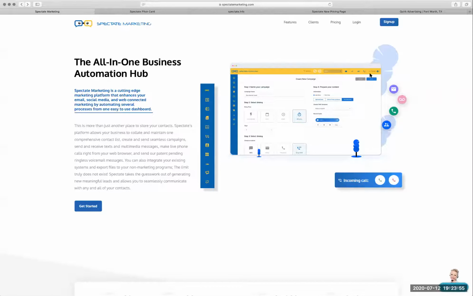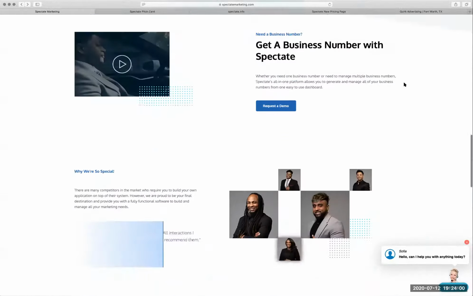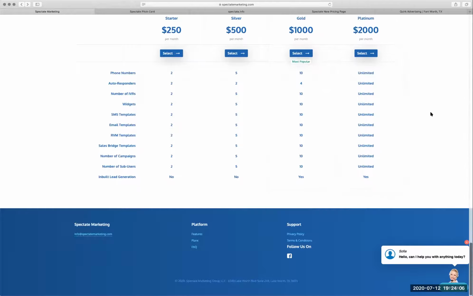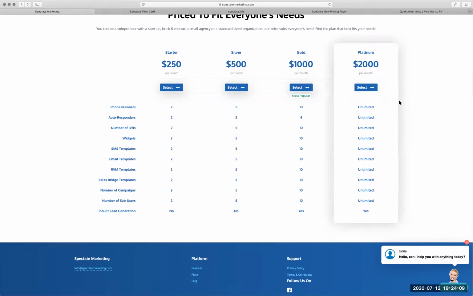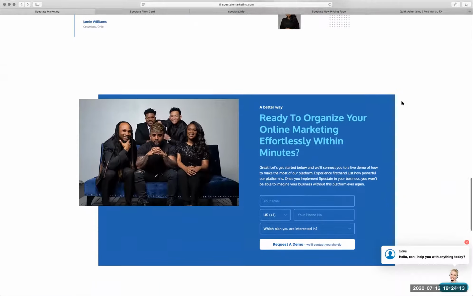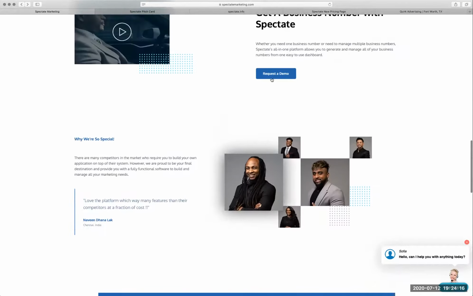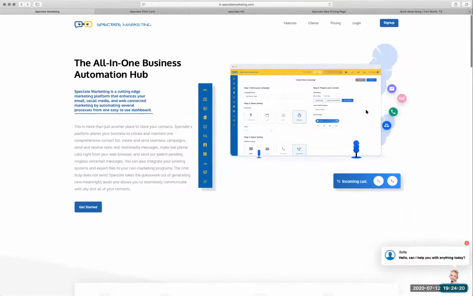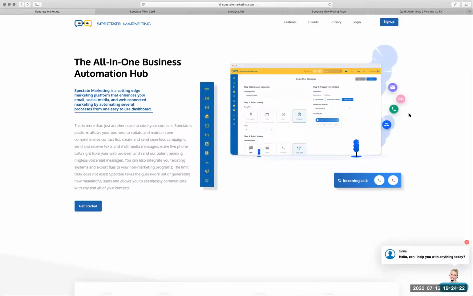Okay. So if you're here and you click choose your plan, have it slide down to the very bottom if you want to keep the plan at the bottom. That's actually a good place to list all the details of each plan, right? And they can select which one. So have every call to action direct them to choose their plan. Don't have a request demo as a main call to action. Don't have any get started or sign up. Your call to action needs to be clear, and that's choose your plan.